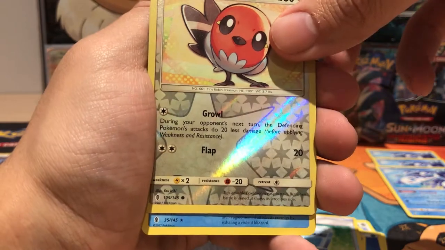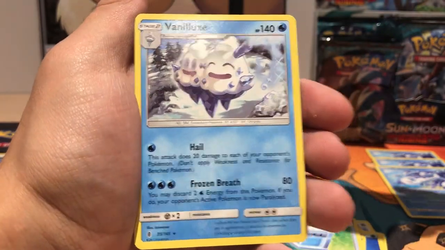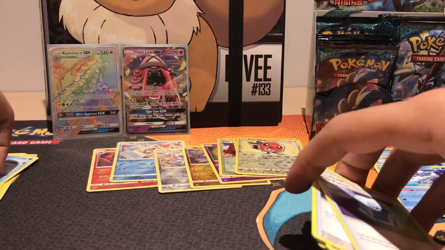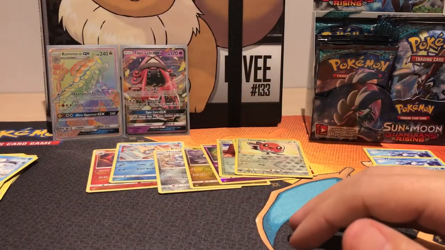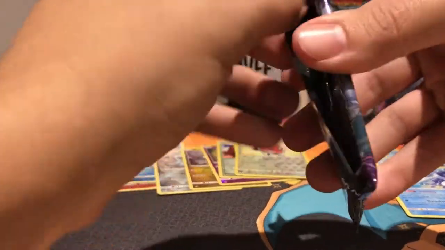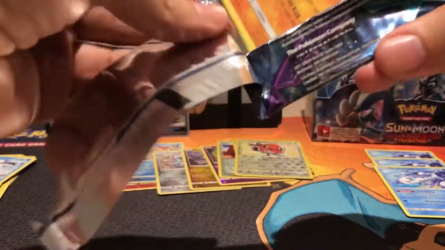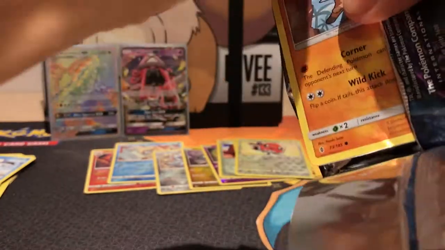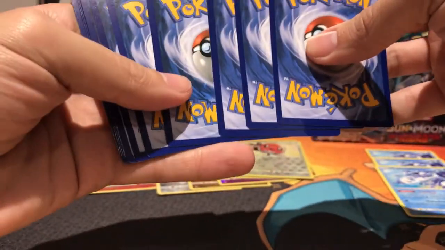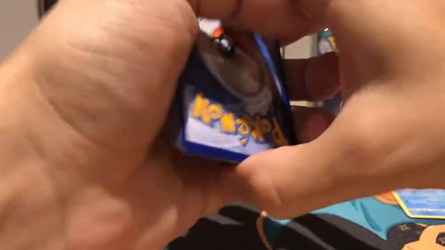Fletchling. Reverse holo. And, ooh. Vanilluxe rare. Make my pile straighter. Okay, so we're going to do one more towards me. Make sure it's even. Rockruff. Everyone likes a Rockruff. Everybody loves a Rockruff. Is it a white code? It's a white code, sir. 4-2.